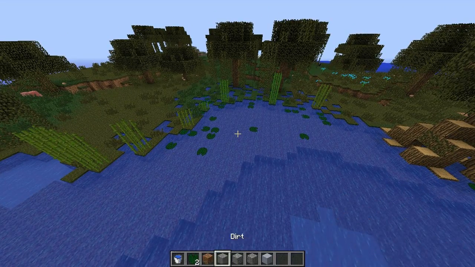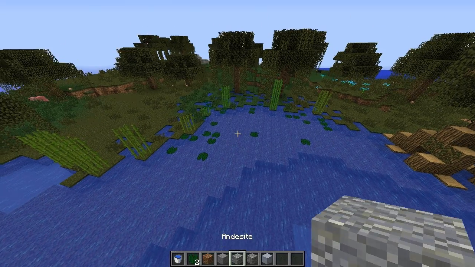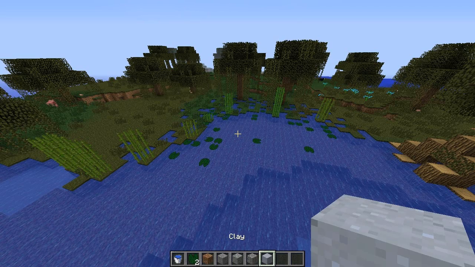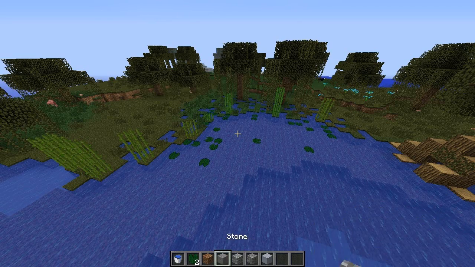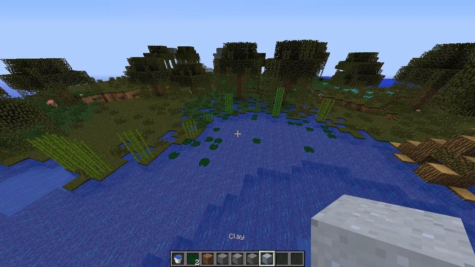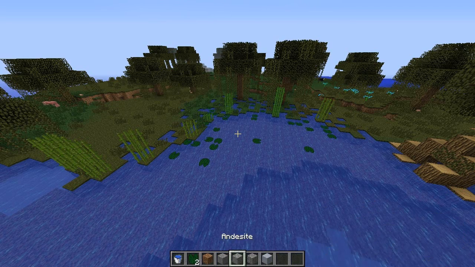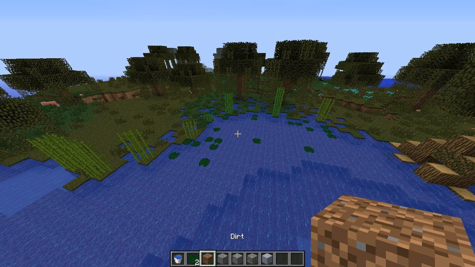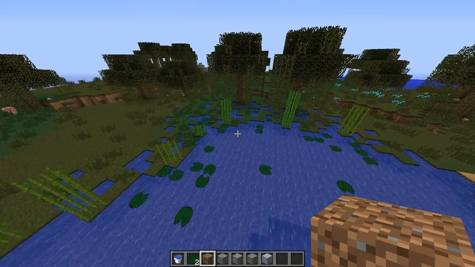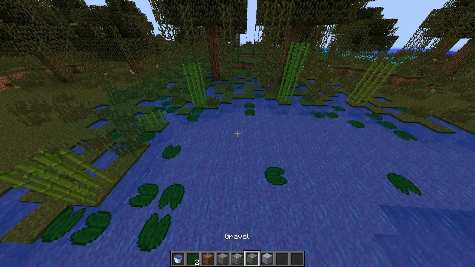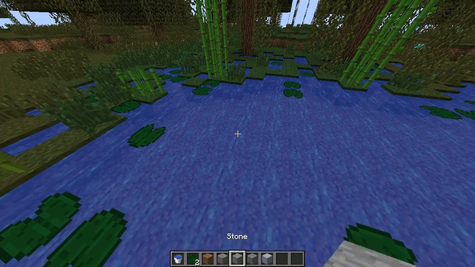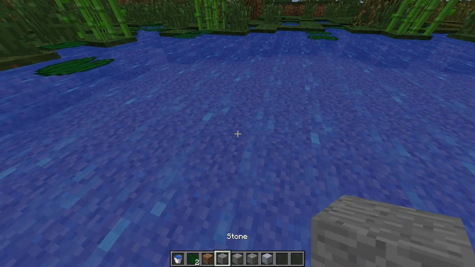So you see the blocks that I have here: dirt, stone, andesite, which is my new favorite block from the snapshots, gravel, and clay. So clay and stone possibly should be the most abundant here when you're doing your randomization. And then andesite and gravel should be the second most abundant, and then dirt, I guess, is sort of your neutral block. So here we go. You can also use these blocks for pathways, which is what I do, and if you saw my last daily tip video, that's what I used. I used sand instead of dirt.